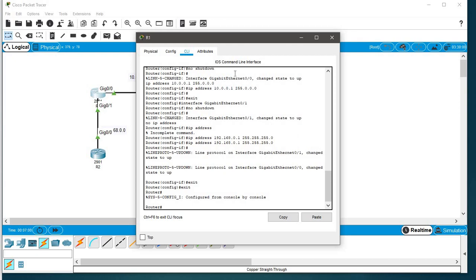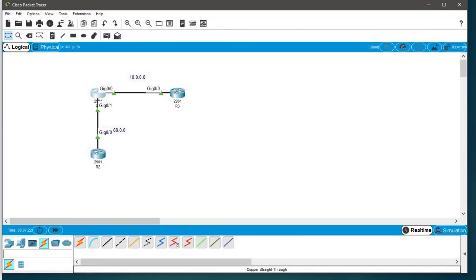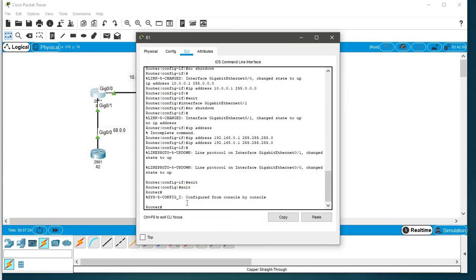R1 with the hash is the global configuration mode, not the normal mode. Here I have to type show IP route.